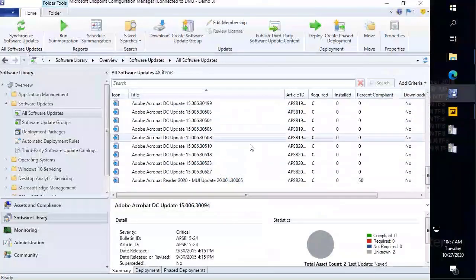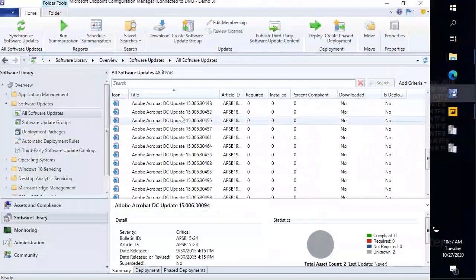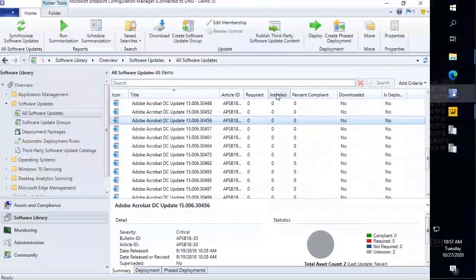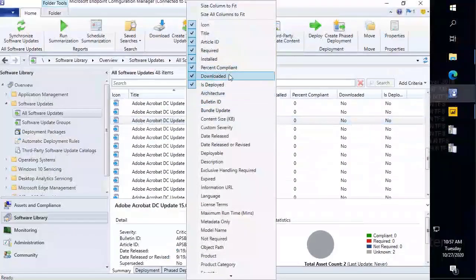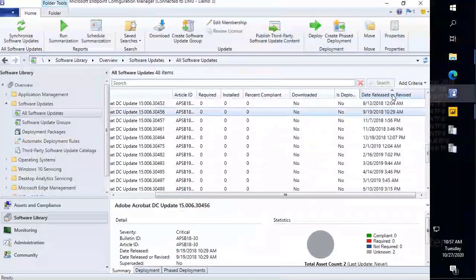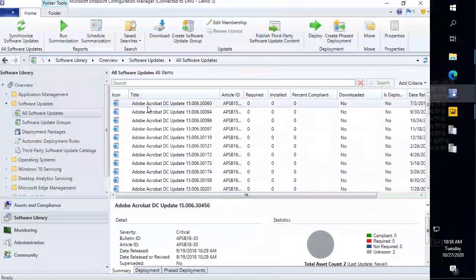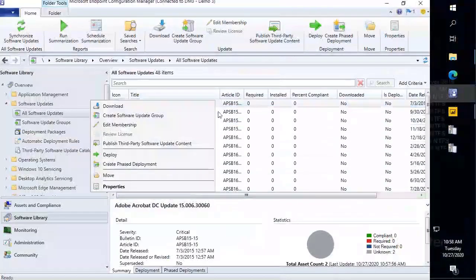So you can see that these updates are showing up as blue, which means they're metadata. So if I went through and tried to download it, that's where you would get that error that we mentioned in that KB article. But let's go by release date, and I'm just going to publish one of these older ones. So let's say that you decided, hey, you see that clients need it once you gave them time to scan, and you wanted to publish the content so you could actually deploy it.